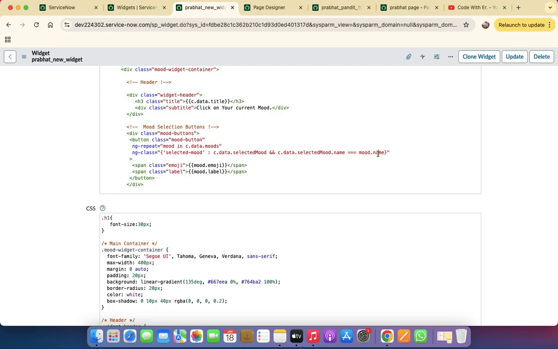If this condition is satisfied, we will apply the dynamic selected mode class. We check first if anything is selected, and then if c dot data dot selected mode dot name equals this mode dot name on which the user has currently clicked. If this matches the name, then we will apply this selected mode class dynamically whenever the user clicks on the mode button.